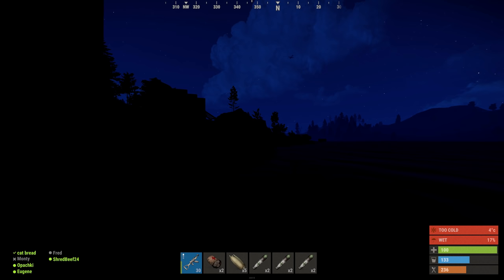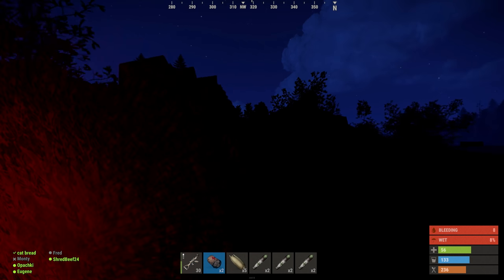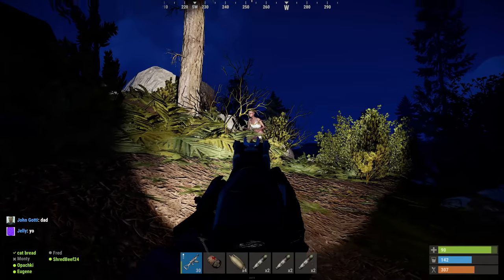I'm gonna try to fall back and then run around. Come around the back. I'm running back. Fuck it. Oh god, that was close. I'm running all the way around. I'm gonna come up behind the base. They don't have meds, I'm at 60 HP. It's fun.